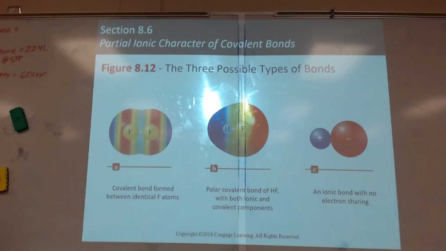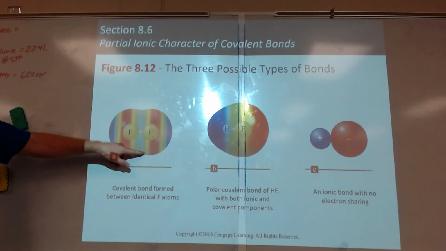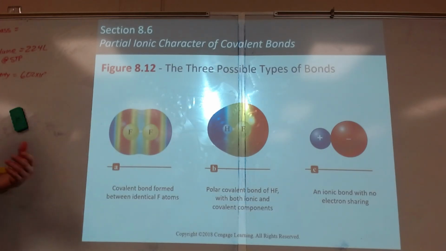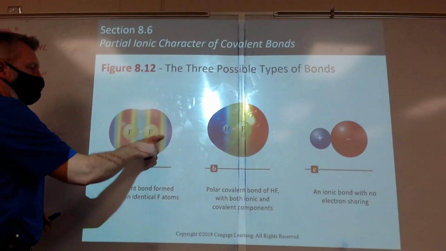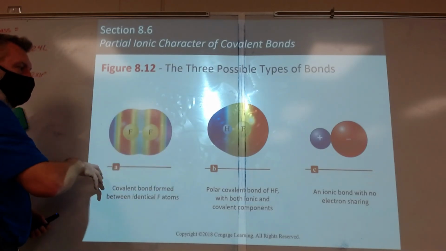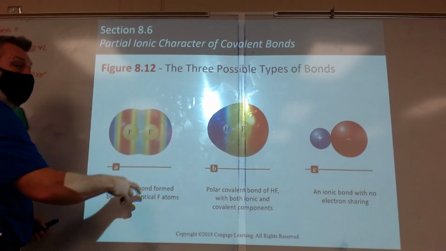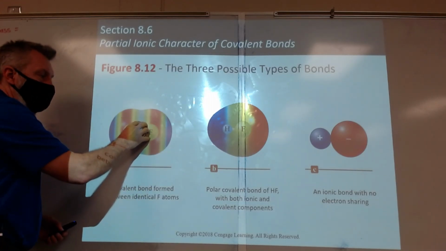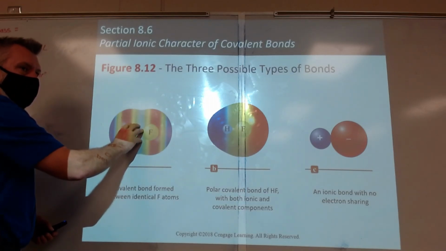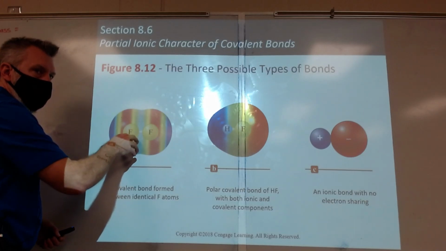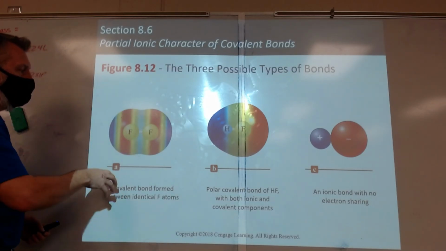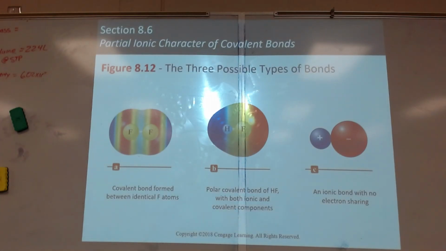Okay. All right. Covalent bond between two identical fluorine atoms, right? So everybody's all balanced. If I'm looking at this, the electrons are spending more time here and here, right? It's overall balanced. I've got a little less electrons on the far outside because I got these two guys here. The electrons really want to stay close. And if I had a choice, I'd even hang out between these two, the more favored spot, okay? So that's good.